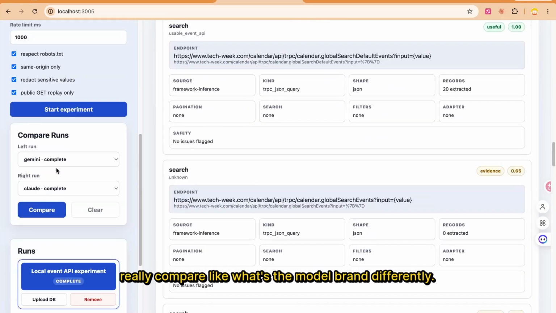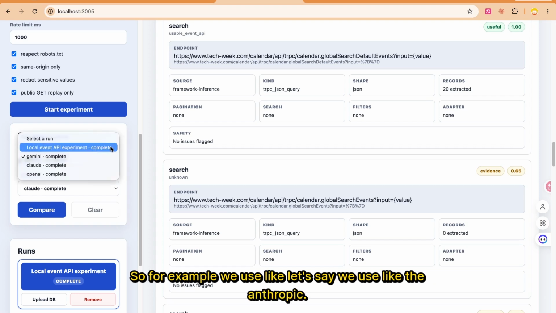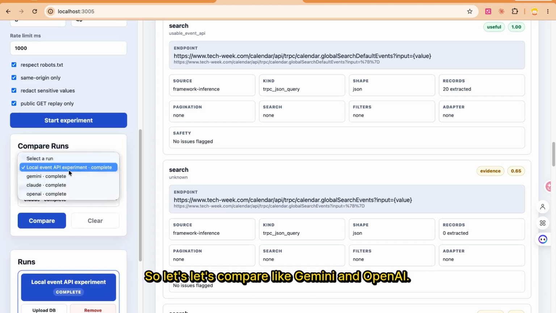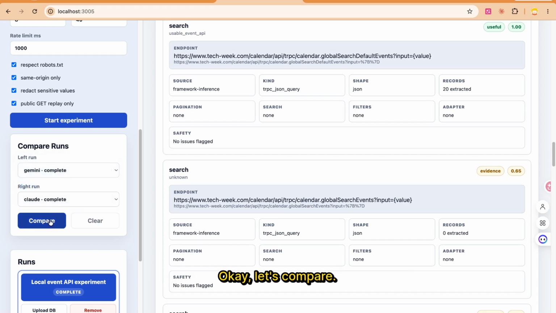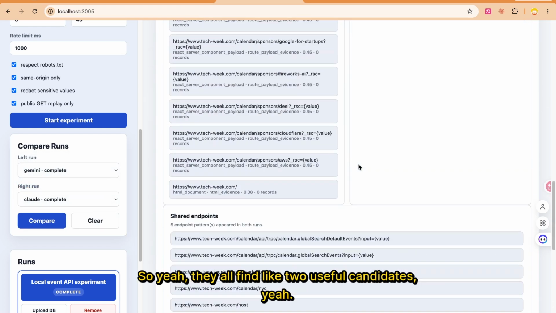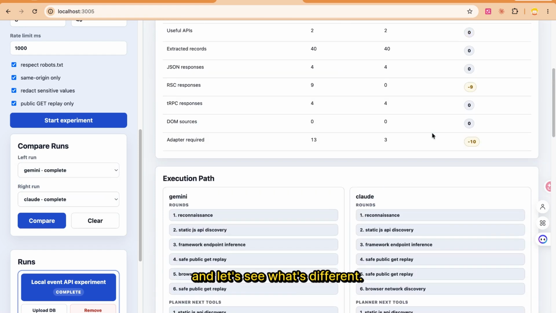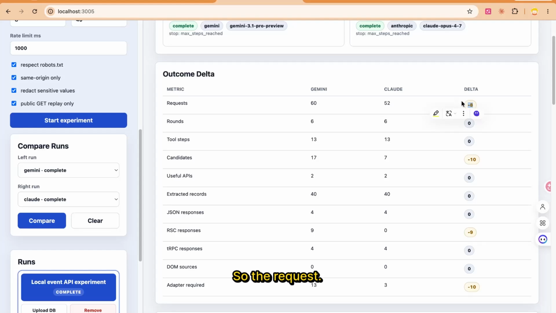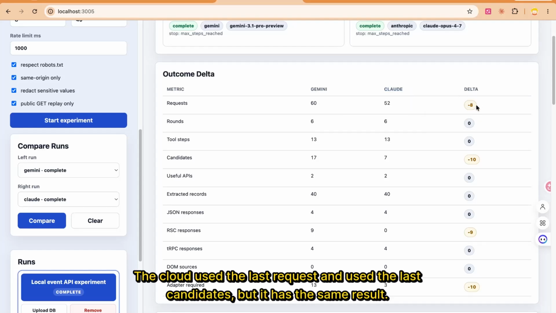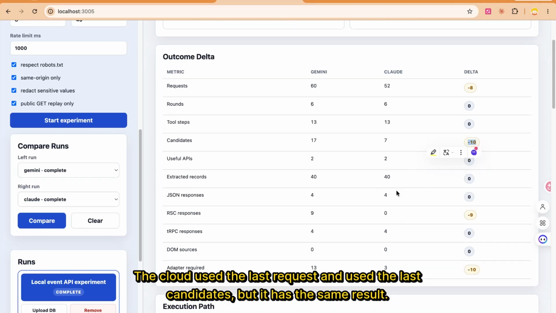So let's compare how the model brains differ. For example, we use Anthropic. Let's compare Gemini and OpenAI and the Anthropic Claude. Okay, so they all find two useful candidates. Let's see what's different. Claude uses fewer requests and fewer candidates, but it has the same result.